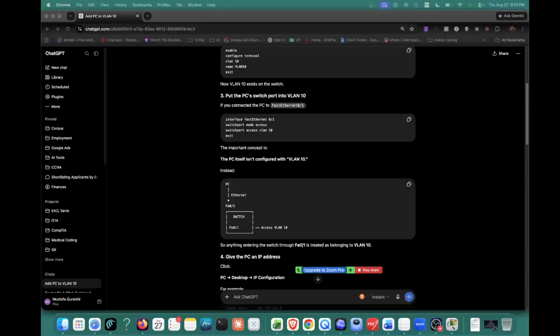I think like this: interface FastEthernet 0/1.